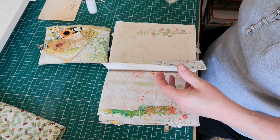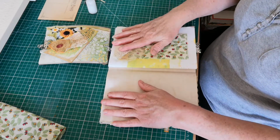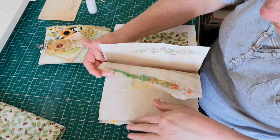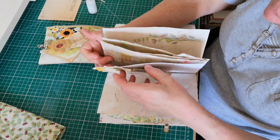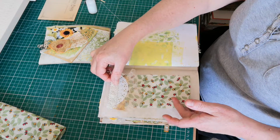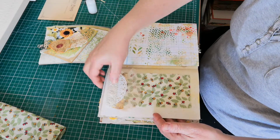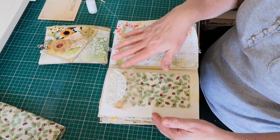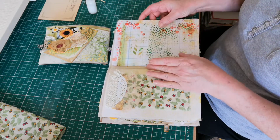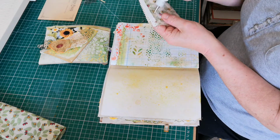Oh no, fabric flip. Where are you going to go? I don't want to go too heavy. Why am I feeling glue there? Right, yeah, that looks good. Just got a pocket on the other side. Right, executive decision made.